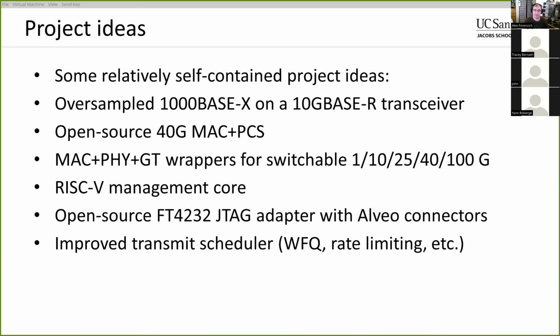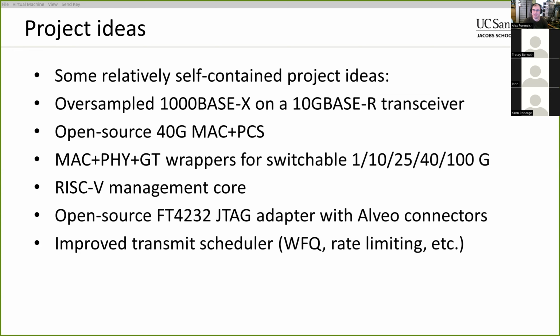Anyway, so that's one thing, and then I have two other ideas on here that are pretty straightforward. Moving along, we've got the open source FTDI JTAG adapter, basically for Alveo boards. If anybody is familiar with the U50 or the SN1022, they don't have onboard USB JTAG. The JTAG accesses through some proprietary connector. The U50 has this 30-pin thing, and the SN1022 has this 60-pin high-density edge connector thing.